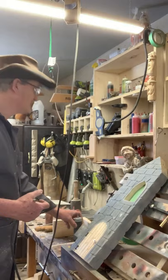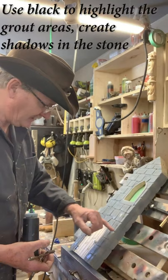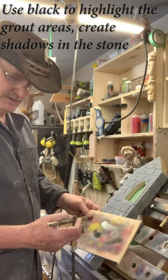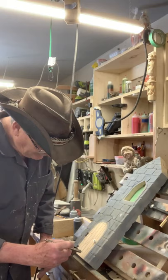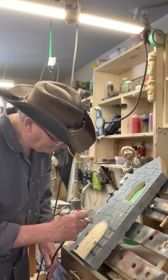What I'm going to do now is do a little bit more color with black. The first coat of black is to fill in all the cracks — all the stone edges — that's where there's going to be darkness and shadow created. I'm going to adjust my airbrush to be a finer spray because I don't want to spray it all over the place. I'll run it along the edges to highlight where the mortar is and the brick.